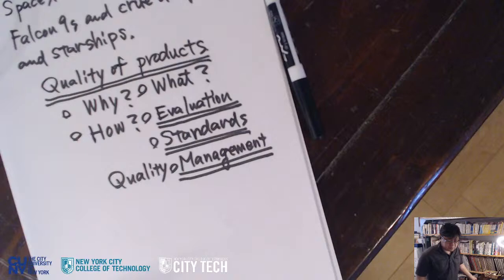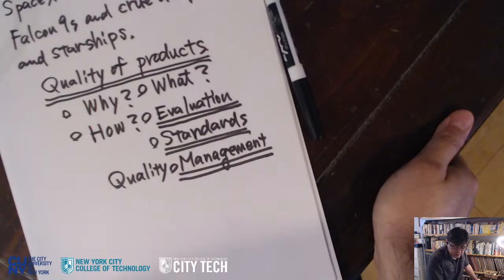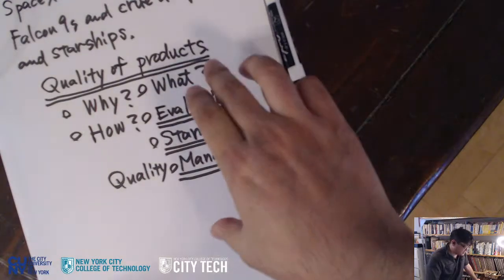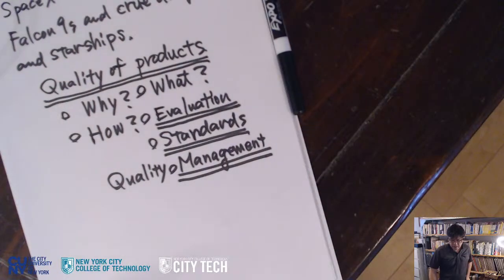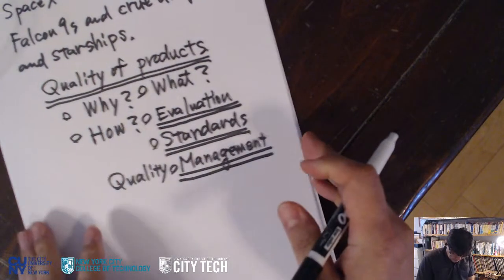We want to learn about the quality of product, and what kind of quality we want to have, and why we want to have a high quality, and how we can keep the high quality, and quality control, and quality evaluation, and quality management is very important. We have a standard for keeping high quality, and we have some criteria.